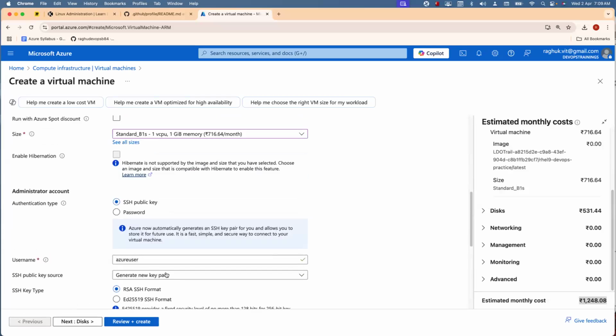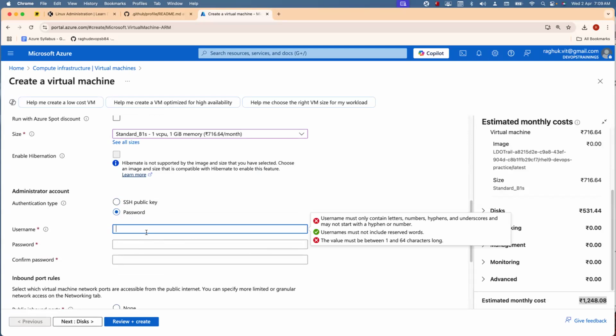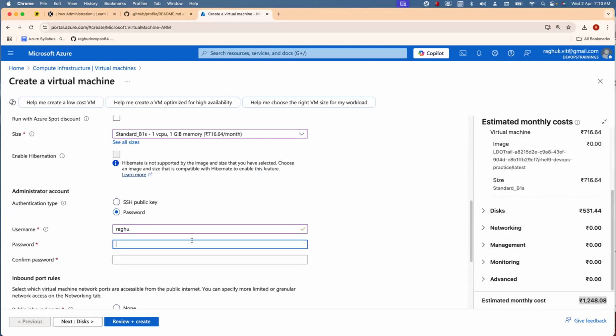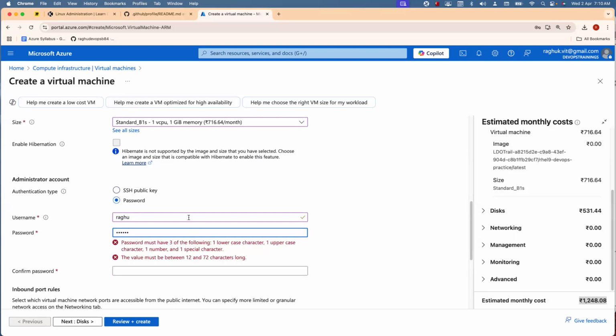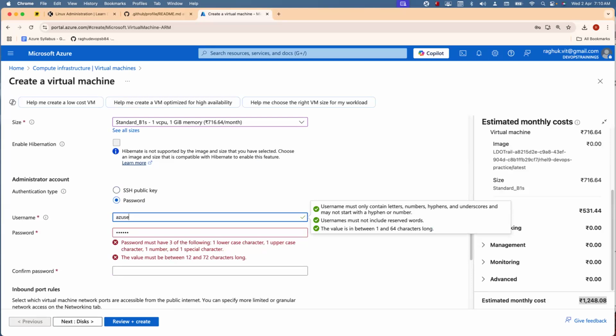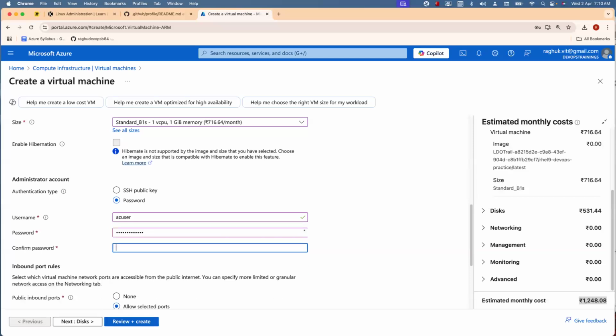And now you're going to use the next thing, by the way. Here you better choose password. You give your username, and I'm going to give my name, let's say, or any other username, whatever you want. The password length has to be some 12 characters. I'll use azureuser, something like that, to keep it generic.